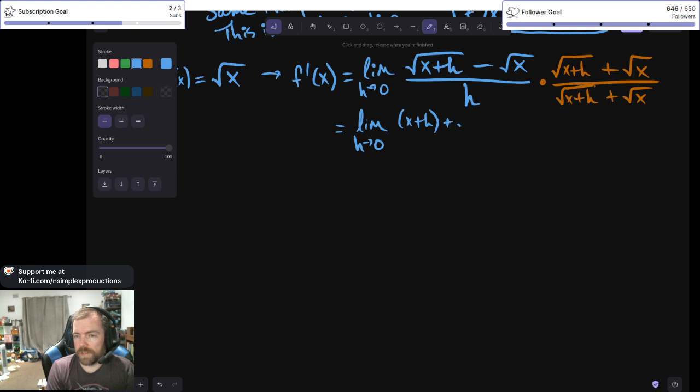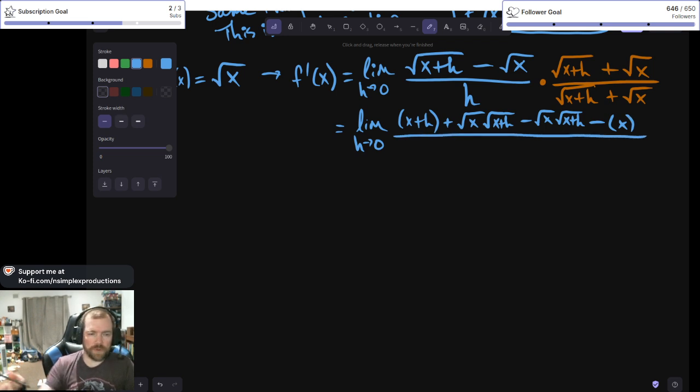Right, so we get a plus root x plus h. And we've also got a minus root x plus h. Combine it any way you want, it doesn't matter, it's all the same stuff. Then we've got the square root of x times the negative square root of x, so that's going to be the negative of now just x. Again, root x times root x, we get a root x squared, it's going to be just x.